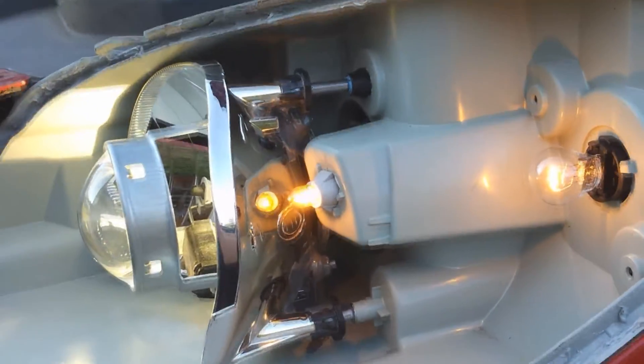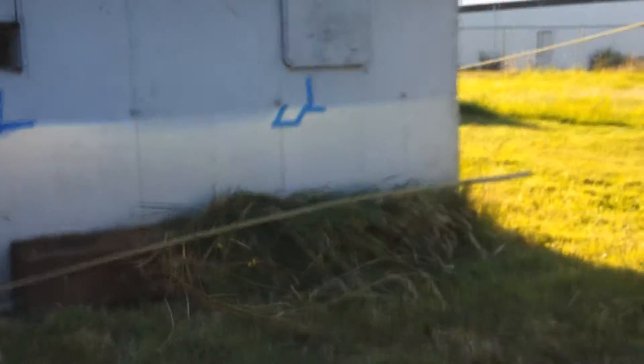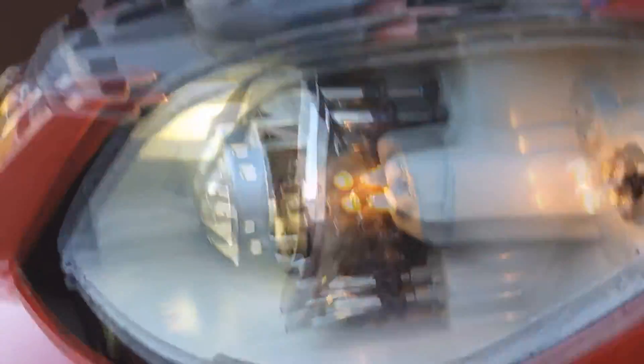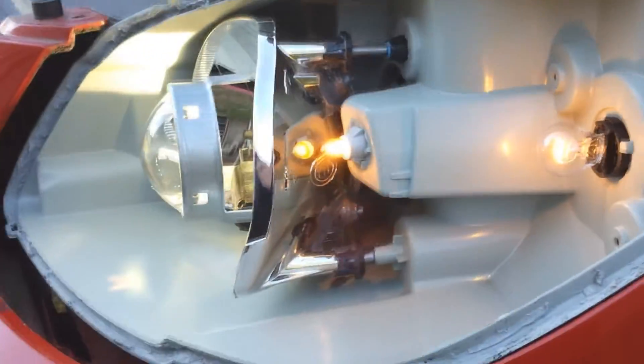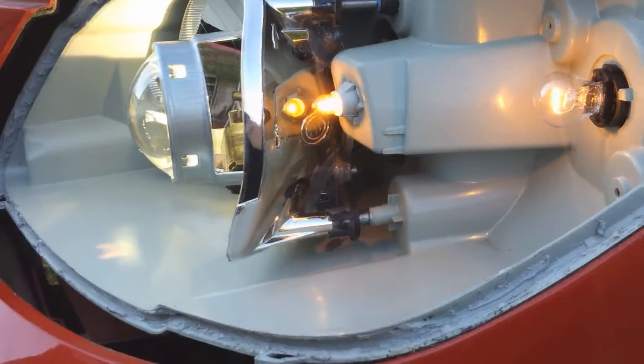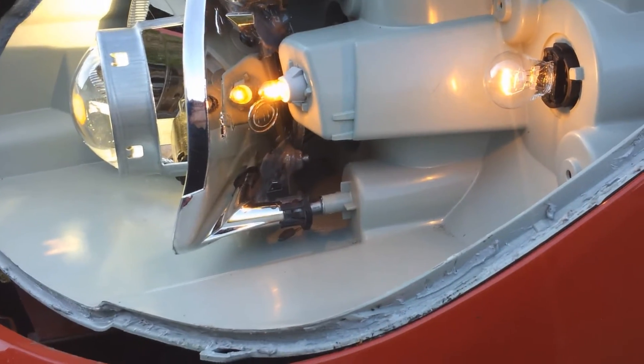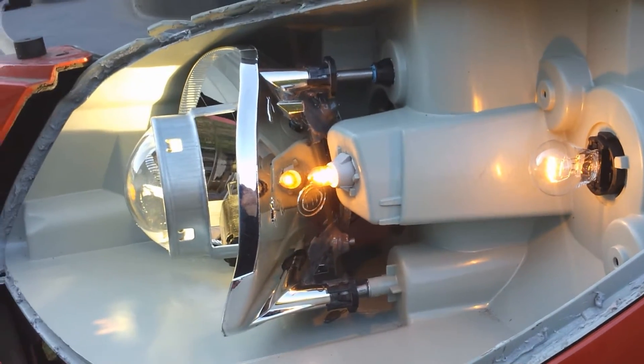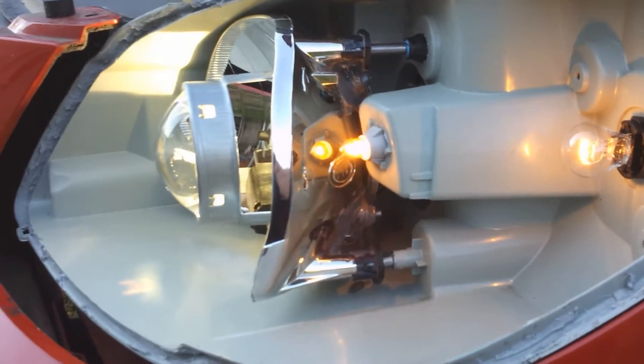Because if I start moving things around, I'm going to lose what I perfected. There's no way I'm going to get this all done tonight, because I still have to drive with those tomorrow morning when it's still dark out. Moving these things is very risky right now, so I'm not going to risk it.